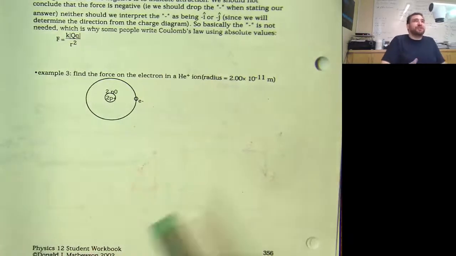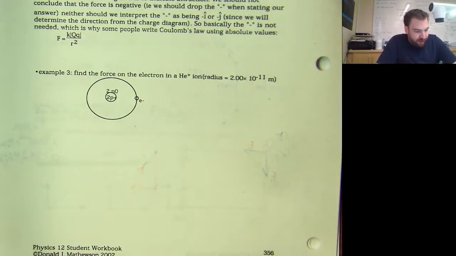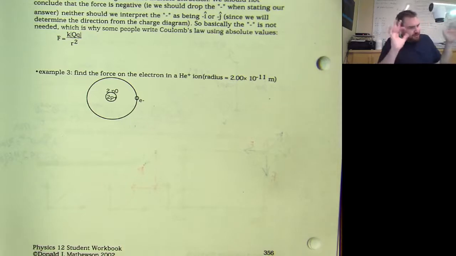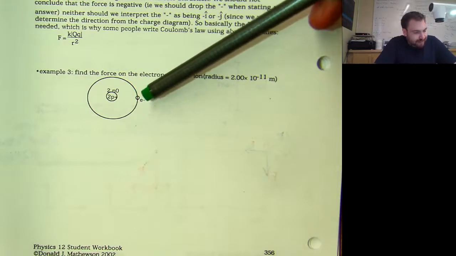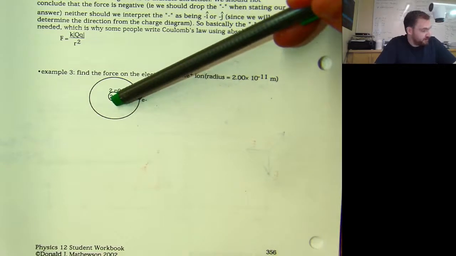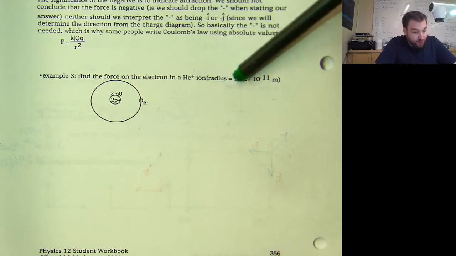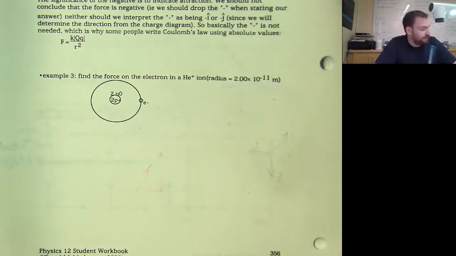We want to find the force on an electron in a helium ion. So we're going to assume that we've ionized helium. Helium's a noble gas, but noble gases aren't supposed to have charge. Yeah, well, with enough energy, you can do whatever you want. You can ionize helium. Hard to do, takes a lot of energy, would be expensive to perform, but it's doable. So, ionized helium leaves you with 1 electron, 2 protons in the nucleus. And the radius of this, we're told, is 2 times 10 to the negative 11 meters.